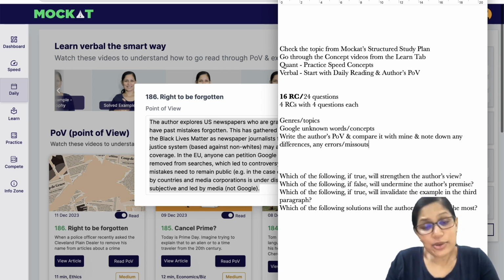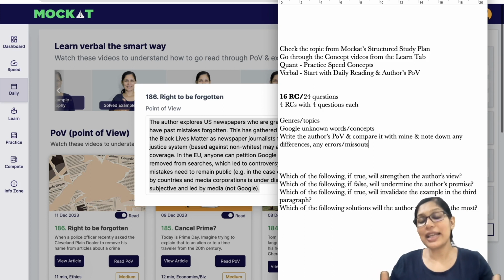That itself, say you get a 99 in verbal and quant, is probably giving you a 99 in the total, right? Because the overall score is going to be a little bit on the lower side than each section. But speed concepts, daily reading, these are things which are putting you on that track to get the 99th percentile in pretty much every section.